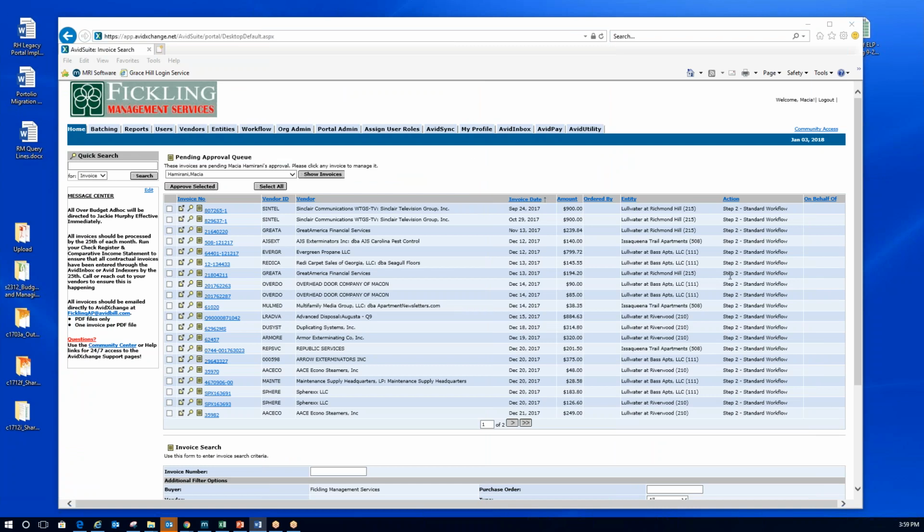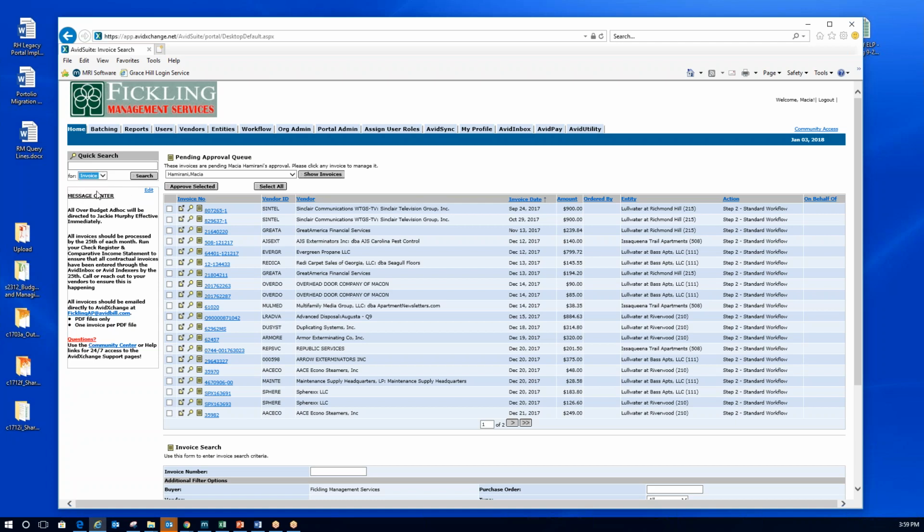All right, so on my screen, this is the actual landing page for AvidXchange. And when you're in here, you've got a couple of quick search boxes. So if you wanted to search for an invoice, you can search for a vendor. I have a few more options than you do, like the user and entity. We don't use purchase orders at this time in Avid. So your searches are specifically defined for invoice, and you can also search for a vendor.